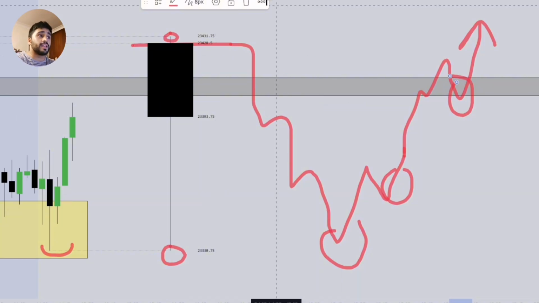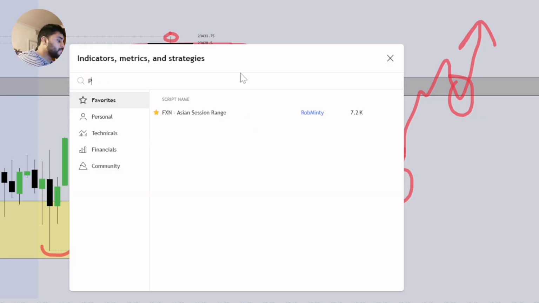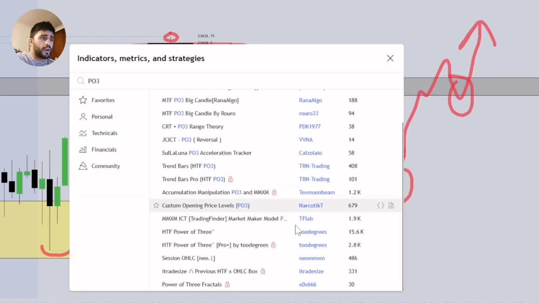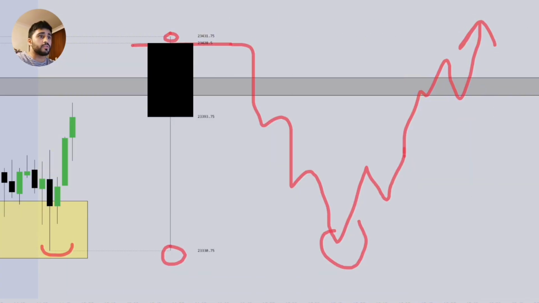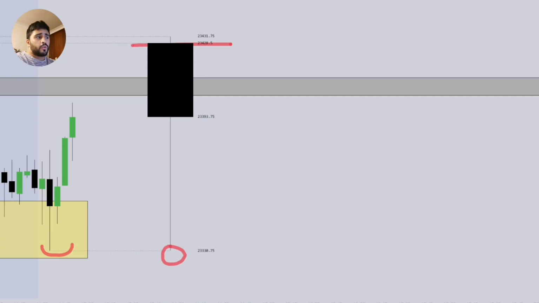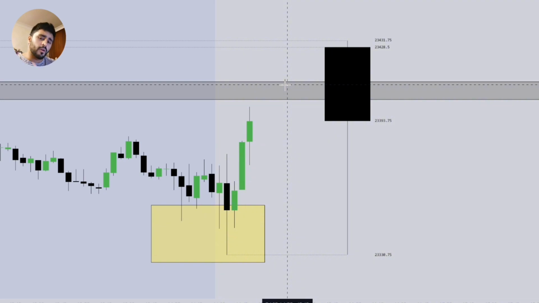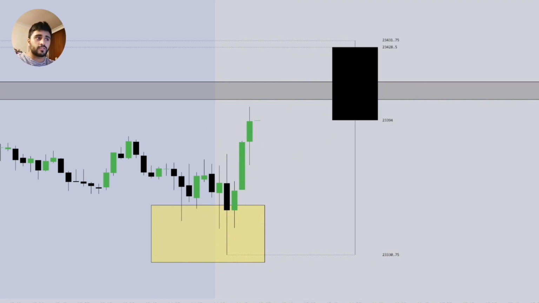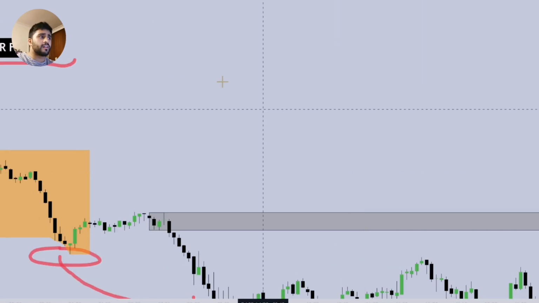I use the PO3 indicator, right? PO3 by 2 degrees. If you go to indicators and type in PO3, you will find PO3 by 2 degrees. This one right here, higher time frame PO3, 2 degrees. That is what I am using. That's what we call a PO3 entry. A PO3 entry simply means we're waiting for price to enter, and we want to be below the daily opening price. Once price enters, we're now understanding the interactions between the buyers and the sellers. And that is step 3, right?